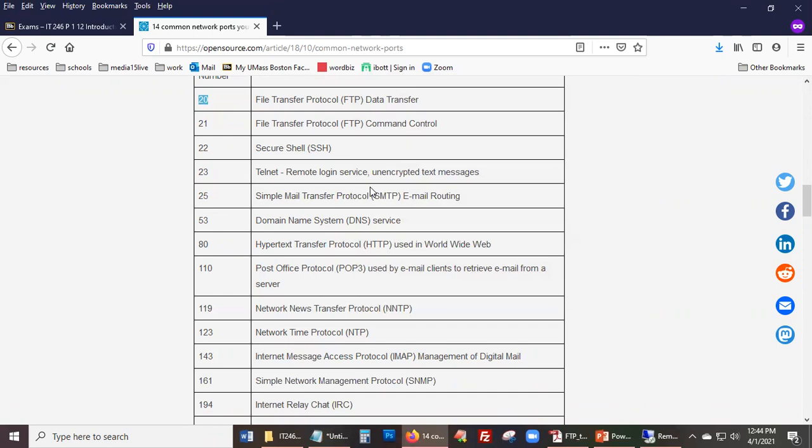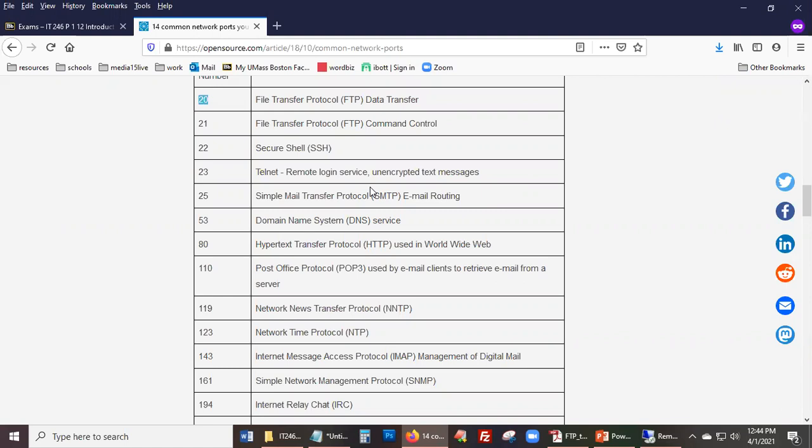So right here, SMTP. If you look in your book, where's SMTP here? On page 232, SMTP is right there. Now, what's the job of SMTP? SMTP is the standard protocol for sending emails. So we've got two protocols there, SMTP and POP3. SMTP is used to send emails.